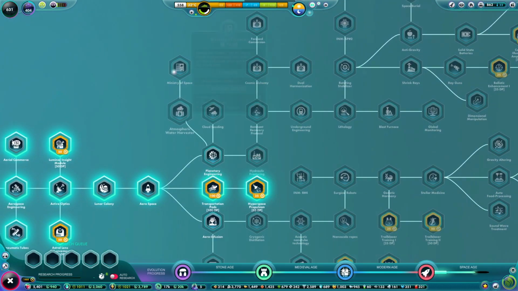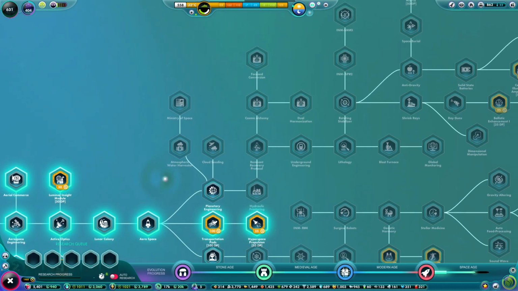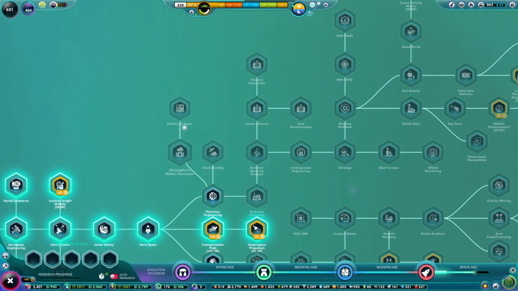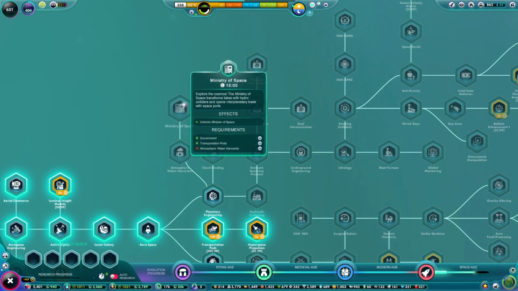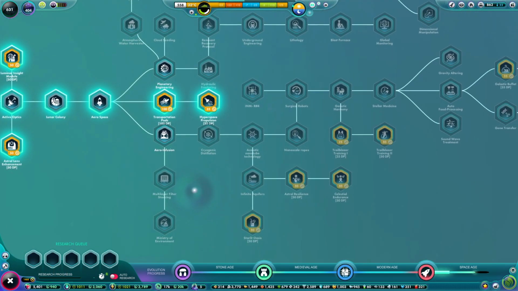I mean, there is a little tiny tree up there, which we could just complete. So that unlocks Terraformer, so we can terraform planets. And then we've got Cloud Seeding as a cloud generator, which I assume means that we can then terraform planets a little bit more. Atmospheric Water Harvester. Okay, so we can get water out of the environment when we're in space. And the Ministry of Space! Okay, that might be quite a good thing to get. Why that's not first, I'm not entirely sure. You'd think maybe the Ministry of Space would come first, and then they would look into other bits and bobs. But no, or we could go down here.